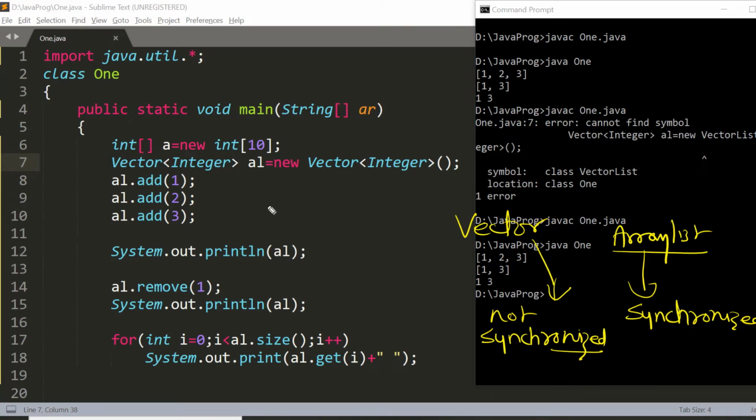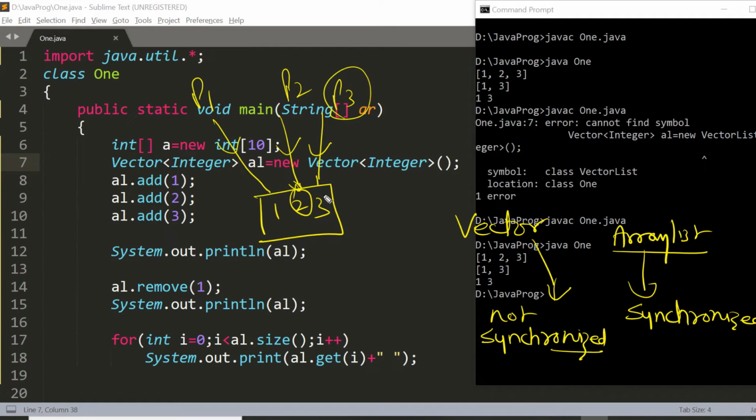Suppose there is an object. Suppose this is a list of elements. So I stored 1, 2, and 3. Now what happens is, inside your memory, this array list can be accessed by one or more threads. One or more threads means more than one process at the same time. Suppose this P1 process is trying to access elements one by one from this array list, and this P2 process at the same time is trying to delete this element, and this P3 process is trying to access the last element. Now what will happen?